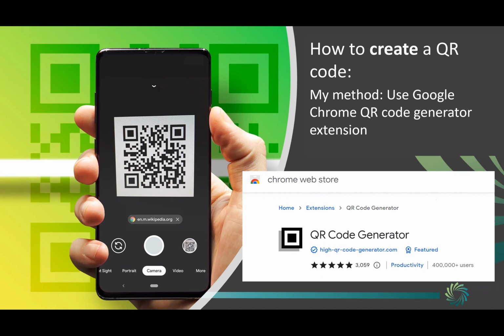So what I do is I use this Chrome add-on called QR Code Generator. There's probably lots of other ways as well to make QR codes, but this is the one that I find easy, because it just attaches onto Chrome. So you can just Google QR code generator and it'll come up, and then you download that, and it actually installs into your Chrome app. Okay, so then that allows you to take any website, or you could have a piece of content that you've made and you could link to that if you like.